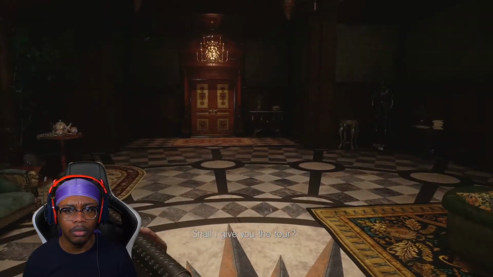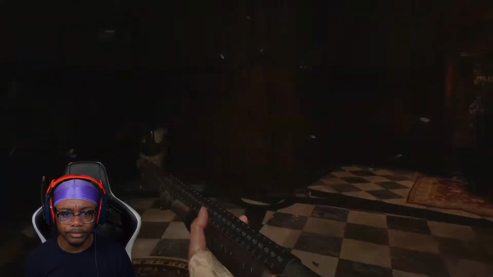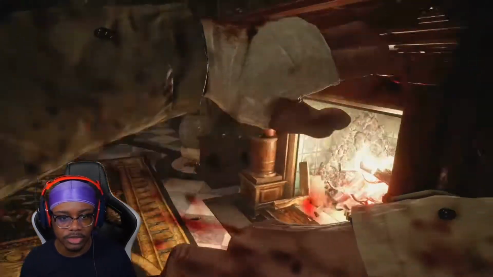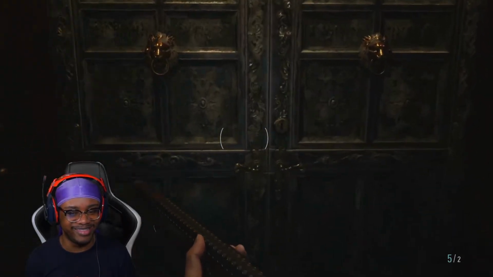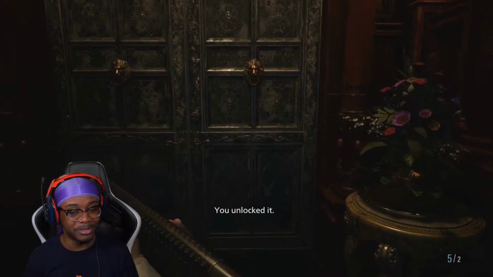Shall I give you the tour? I don't want a tour. Come on. Come on. Come on. Come on. I killed your sister. I killed your sister. I killed one of your sisters. It's so dry. Hey, don't say it in front of me. Don't say that, because you know I'm about to. You know what that means to me. You know what that means.